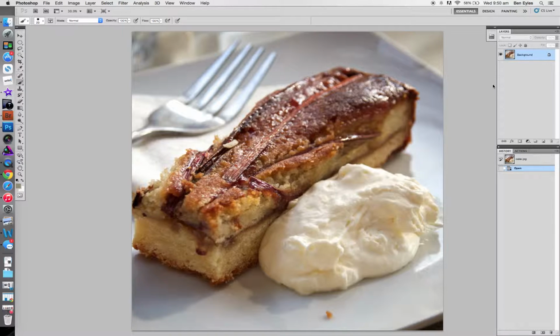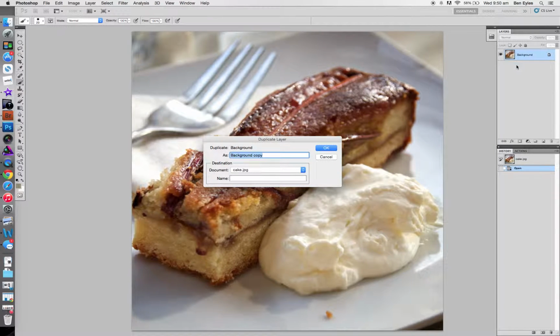Alright, first thing I want to do is make a couple of copies of this image, as in a couple of layers. And layers are exactly how you think they are. They stack on top of one another. So, many different ways to duplicate a layer. I'm just going to show you one now. I'm going to right click on my layer in the layer palette, and I'm going to choose the Duplicate Layer option. It's going to give me a chance to rename this now, and I'm going to call this one black white.